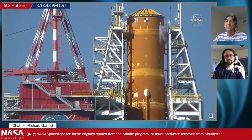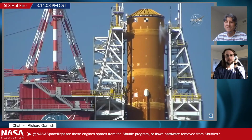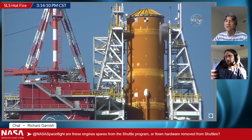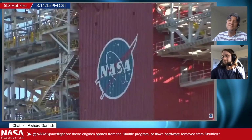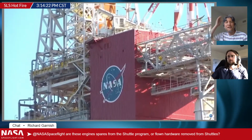This is interesting to me. It's the first time we really got a chance to watch the vehicle venting, and you can see a little bit of a frost scar, if you want to call it that, from the liquid oxygen vent, that little tear running down the top of the vehicle. That yellow thing on top of it is a fitting with a weather cover for rain, but that's not part of the flight vehicle.